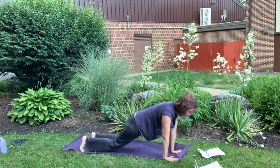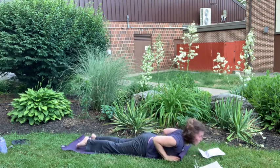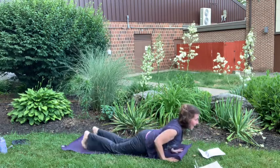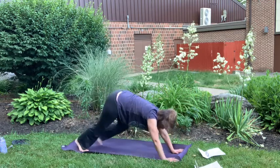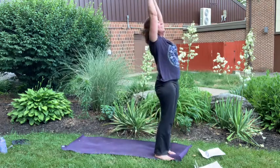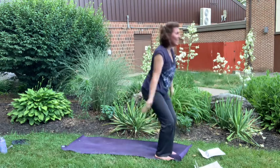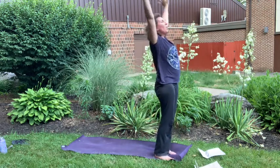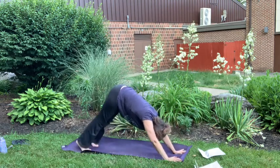Inhale to the plank of choice, lower with control, lift to cobra or upward dog, and lift the body back to downward dog. Moving up to the hands, rise up tall, and exhale to chair. Inhaling, arms up, swan diving down. Stepping back for downward dog.